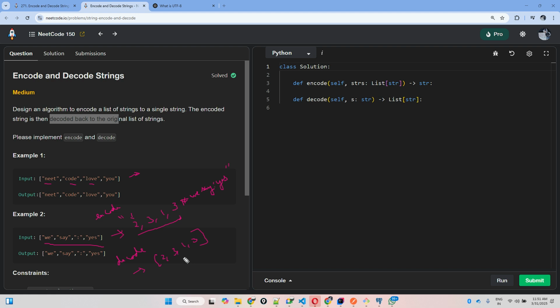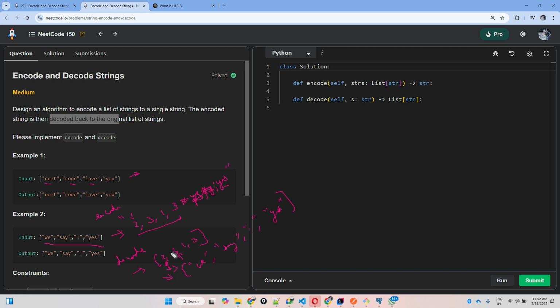Then after this hash, I will take the first 2 letters and put them in a separate array as a string, then the next 3 letters as a string, then after this 1 letter as a string, then 3 letters, into the list. Then I will return this. So I take the length, and from the length I take that many characters, put them in a list and return.